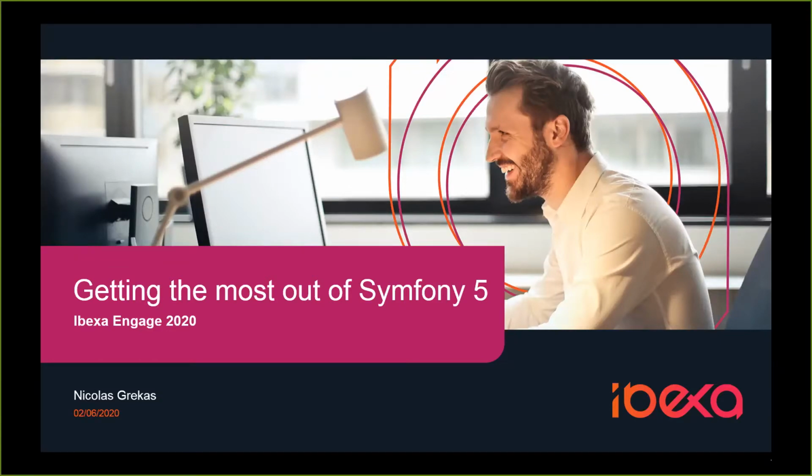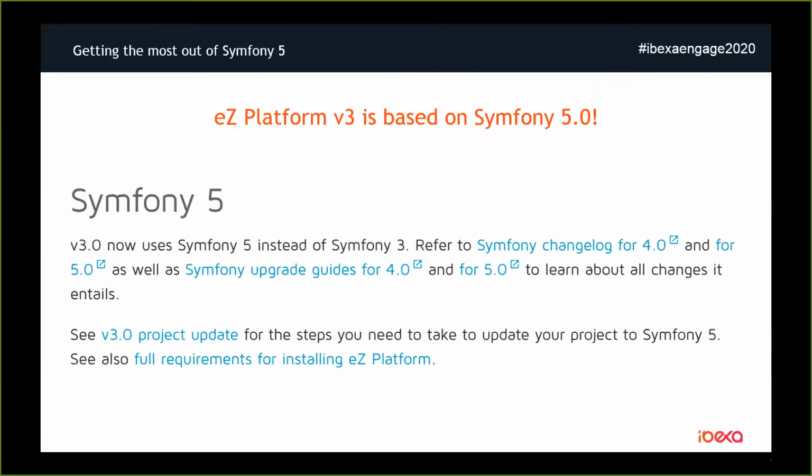So today I'm going to tell you about Symfony 5, which is now embedded, of course, in Easy, as you know. This is part of the blog post that announced the version of Symfony in Easy. The blog post reads: version 3 now uses Symfony 5 instead of Symfony 3. And then the question is, what happened with Symfony 4? Actually, there's been some policy change for Easy. They decided to not go with 4.4, which is the long-term supported version of Symfony, the newest one that replaces 3.4. And why did Easy do that? That's what I'm trying to answer in the next slides.